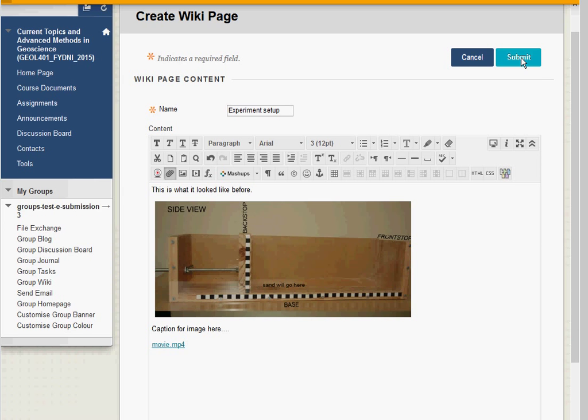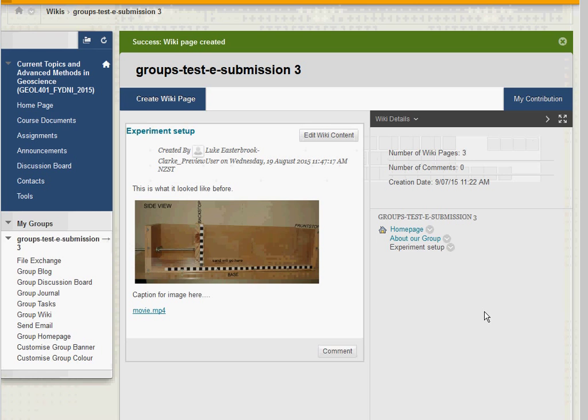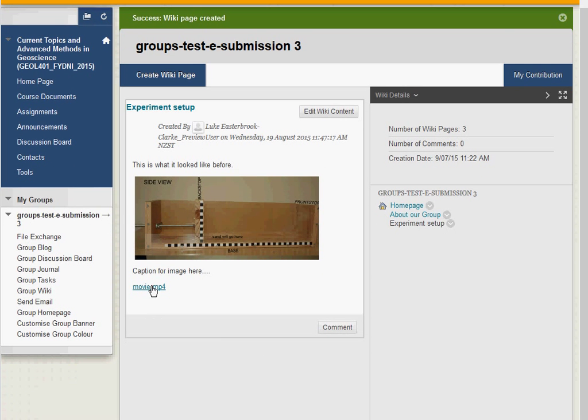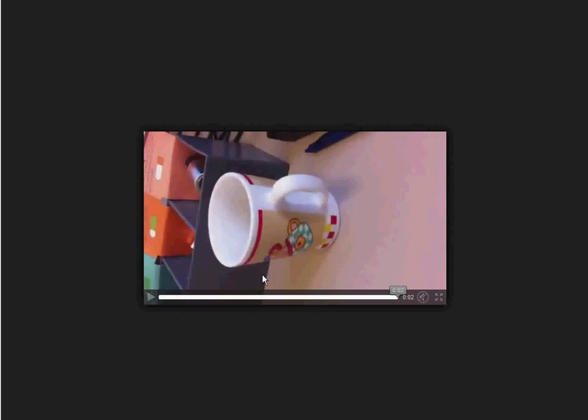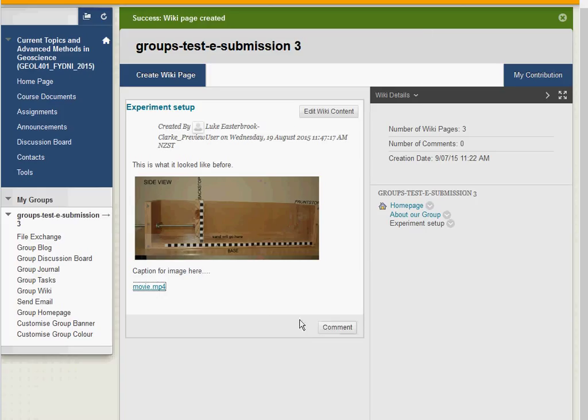And if I just go submit, then you've got a link for the movie. So you might want to put some text around there explaining that it's the link to the movie. Now when you click on this, it's got the little movie I made there. That opens up a new tab. So I'll just close that down now. That way anybody can view it. Mostly it will open in the browser, but sometimes it won't.